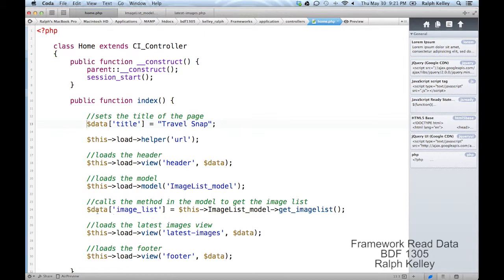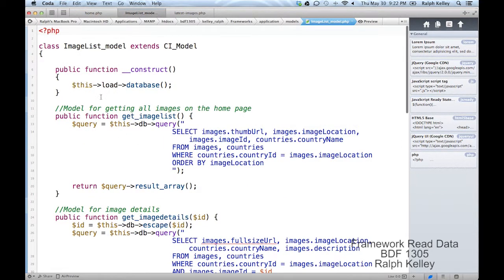The same way here, the data that I get back from my model after I've called it is assigned to a different value inside my data array. So you can see that my views are called, and here my models are called, so it just constructs the page, and this is the controller. Here's my model for that first page. It selects the images and the countries. They are in different tables, and it has a foreign key identifying each image with the country it's related to. So it's got to get both.